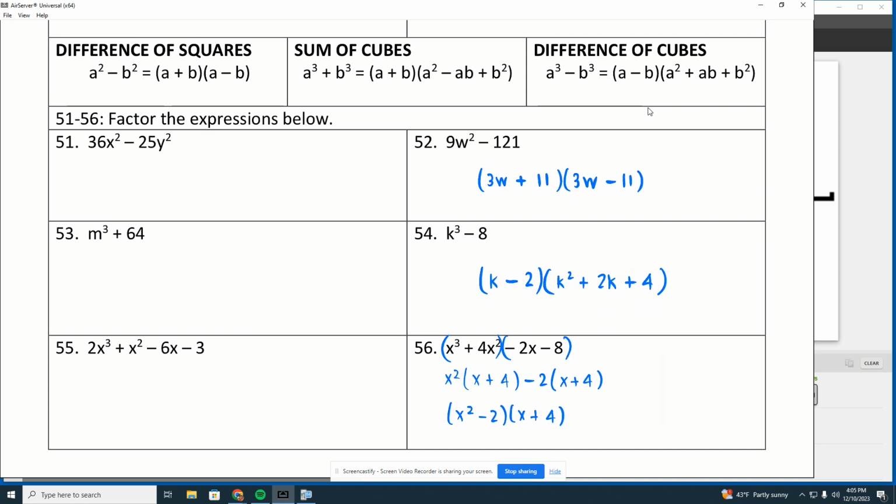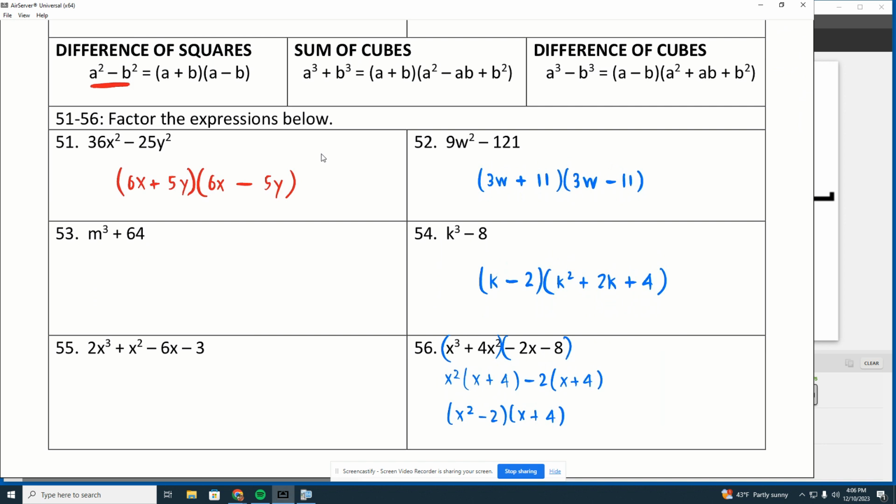Factoring, something that we've done a lot of. We start here with difference of two perfect squares. So hopefully you'll remember that breaks down into two binomials, as you can see above. What multiplies by itself to get 36x squared? 6x. What multiplies by itself to get 25y squared? 5y. And then hopefully you guys remember, or you can check your notes above. This breaks down where it's plus and minus.